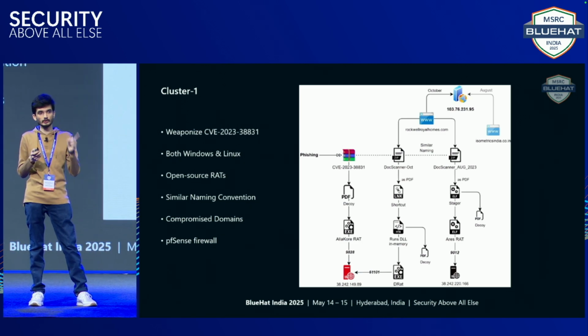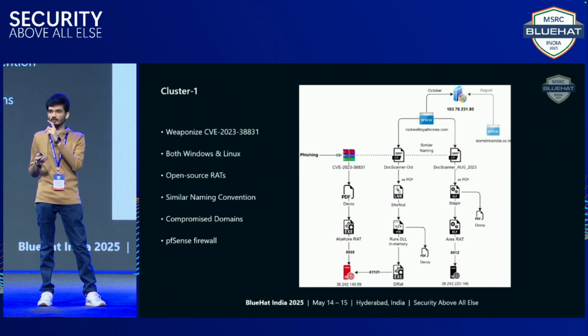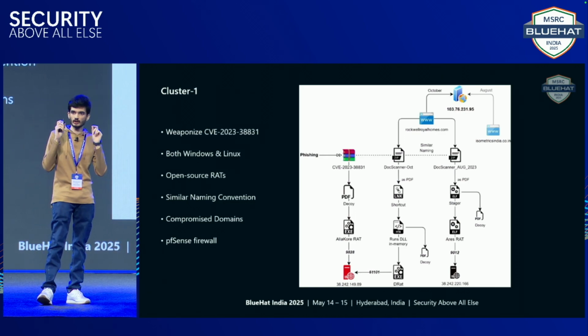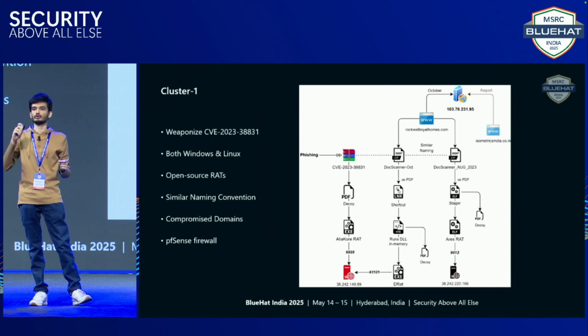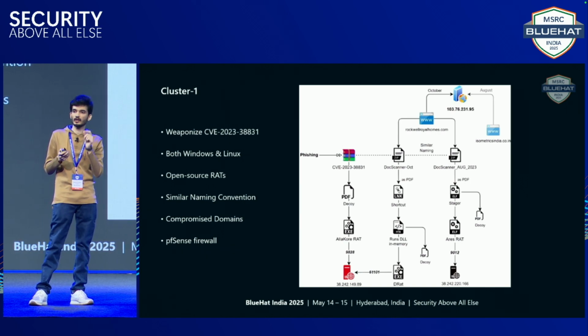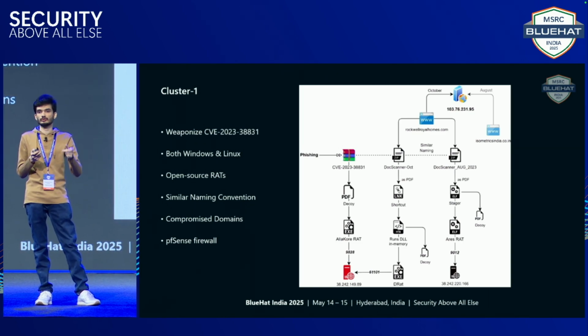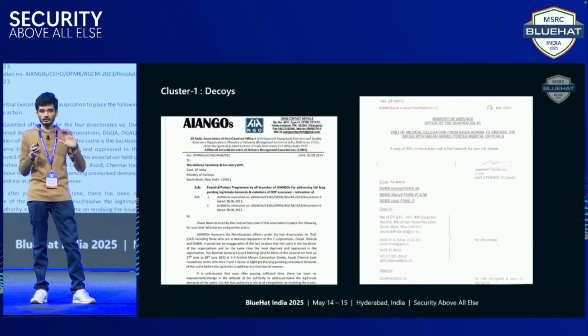Another interesting thing that we found is that the same naming convention for the archive file targeting Windows-based systems was also used for another archive containing ELF-based payloads, and both these archive files were hosted on the same domain. This domain was resolving to the same IP ASN which was used in its previous campaigns. And this Linux-based stager is dropping another open source RAT known as Ares RAT, which is hosting C2 behind a pfSense firewall. So this is the first cluster, and going to the decoys.